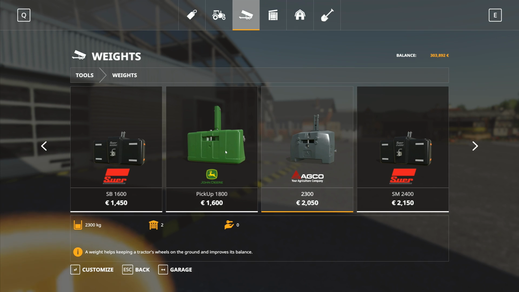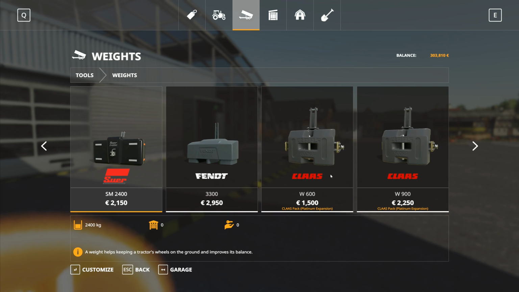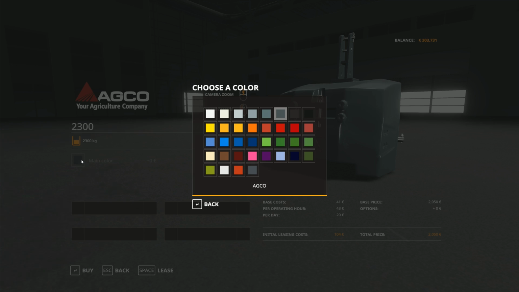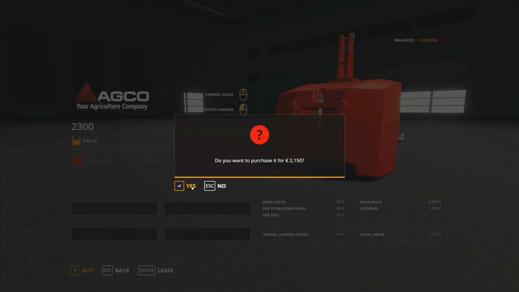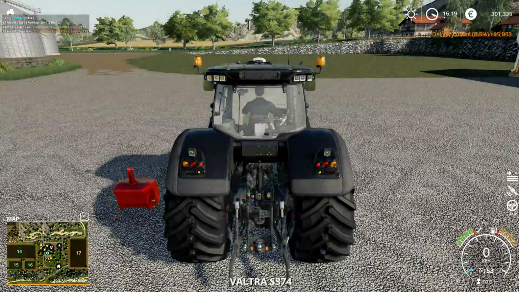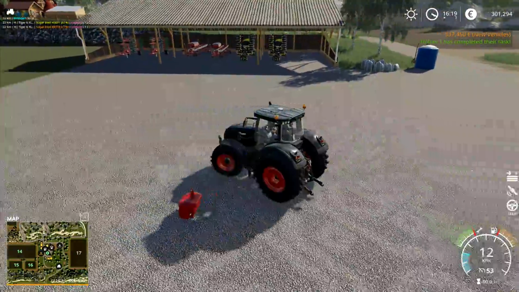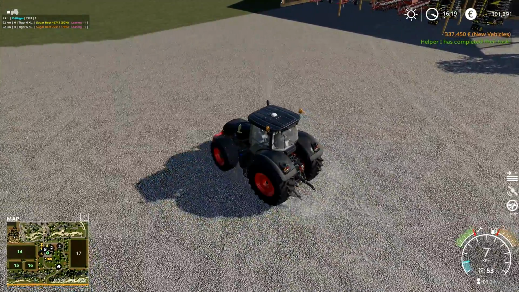And it's that AGCO weight right there that I think I want. Yes, it is. So it's going to be that one, and this one is going to be coloured Massey Ferguson red to match the wheel rims on our new tractor. So we'll do that, and we'll come out of there. That leaves us with 300,000 euros. Which we could actually use to go and buy yet another tractor if we wanted to. Well, not quite. We have to get a little bit more.